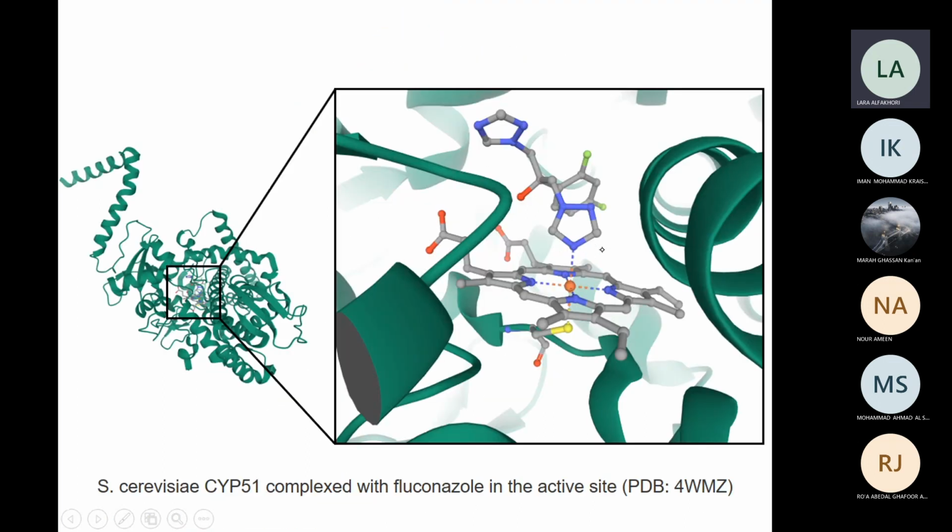Is it an imidazole or a triazole? It's a triazole because I have 3 nitrogens in the structure. All right? So that's the core part in all azoles that act as antifungals. They need to have an azole ring in their structure in order to coordinate with the iron in the heme. This is how they will prevent lanosterol binding, and when you prevent lanosterol binding, you will eventually inhibit the ergosterol biosynthesis.